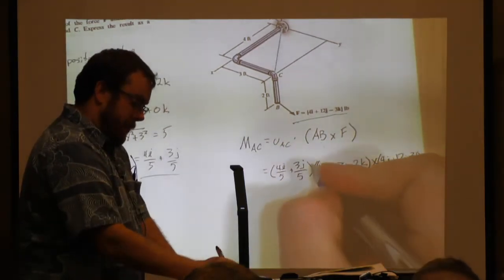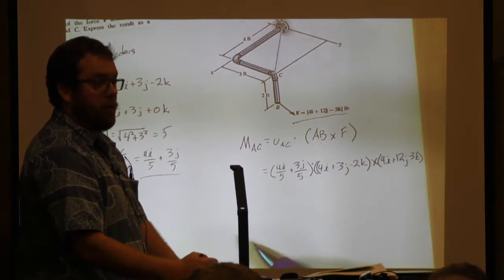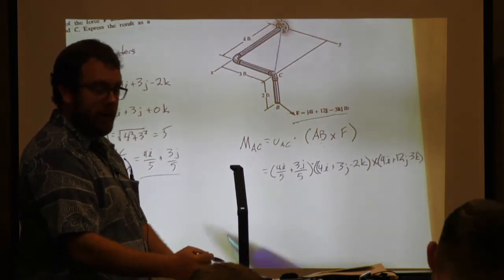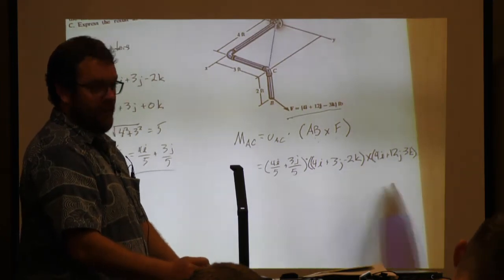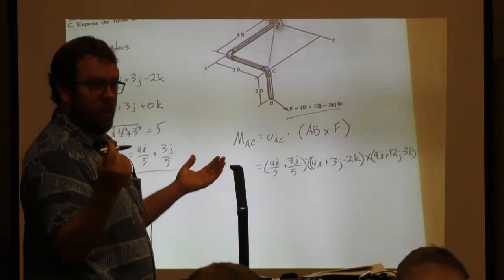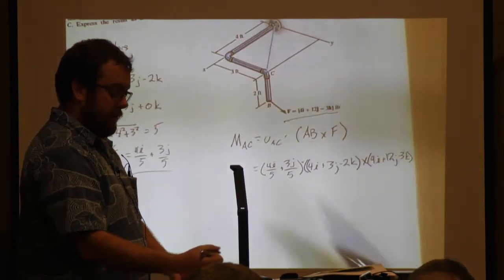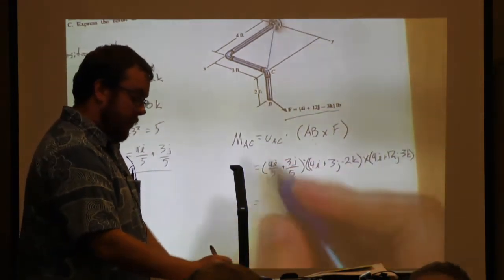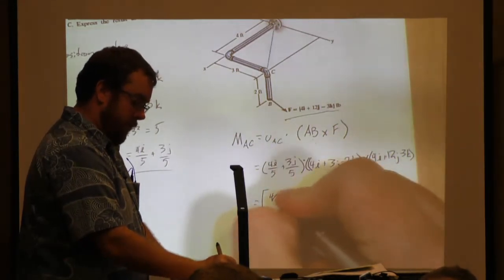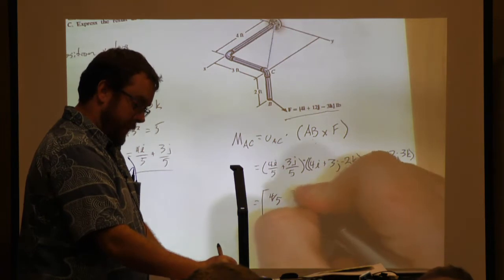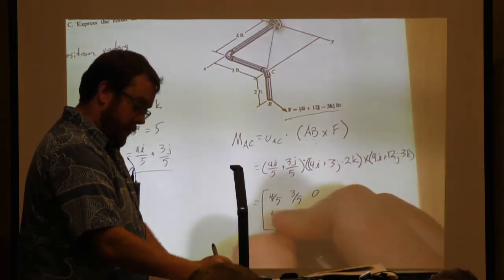Now, this is a dot product in here, but what I like to do, if you don't want to do a 3 by 3 cross multiplication on the exam, all you're doing is cross multiplying these, and then you're dotting this into it. That's all a 3 by 3 matrix is. So the 3 by 3 itself is just going to look like this. 4/5, 3/5, 0, 4, 3, negative 2.